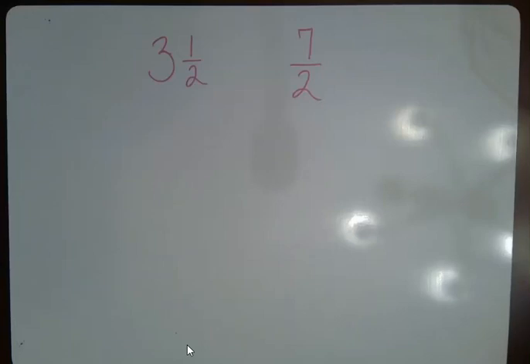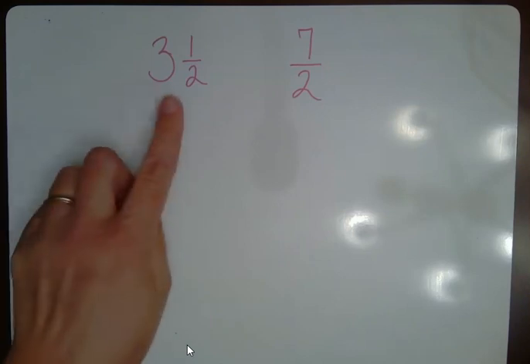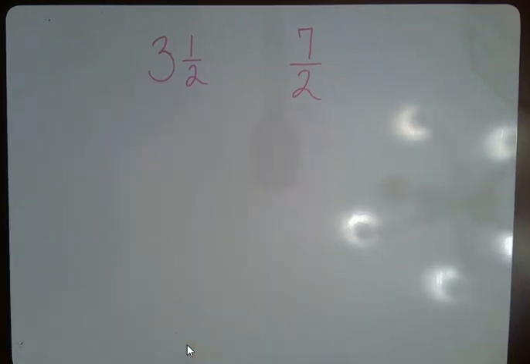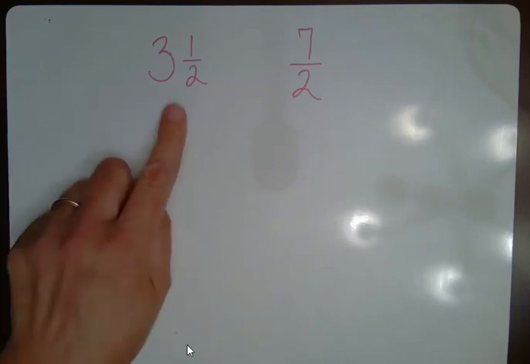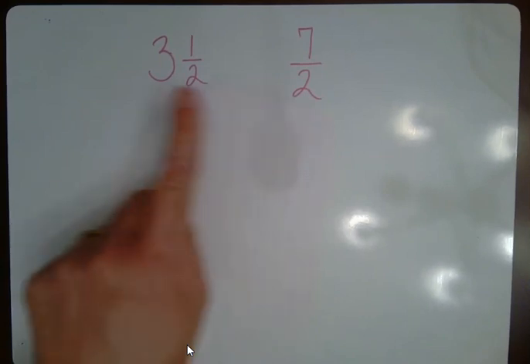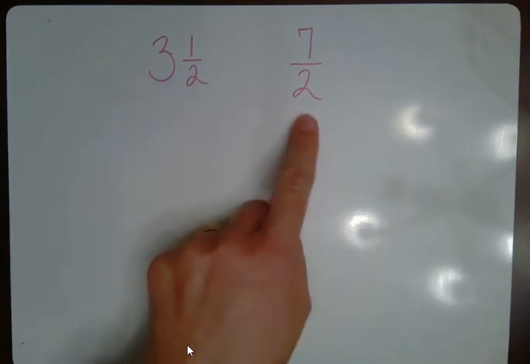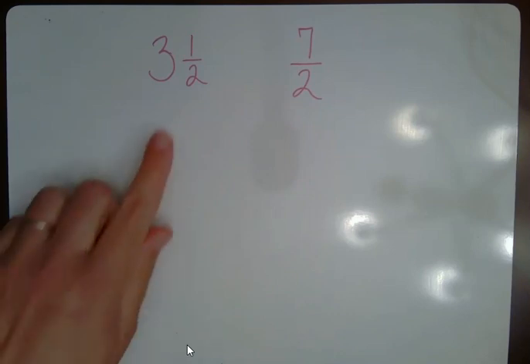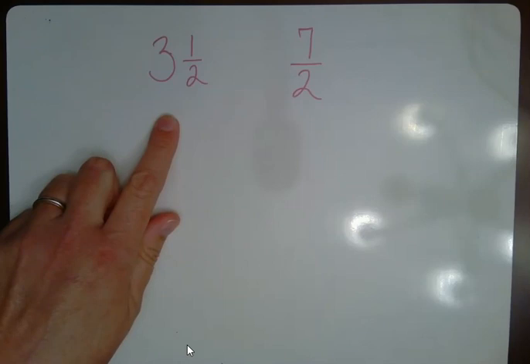When comparing two fractions that are in different forms, like these two fractions here, I have a mixed number and an improper fraction, you want to make them into apples to apples. Right now, they are apples to oranges. They're in two separate forms. To make them into apples to apples, you can simply draw your model for your mixed number.